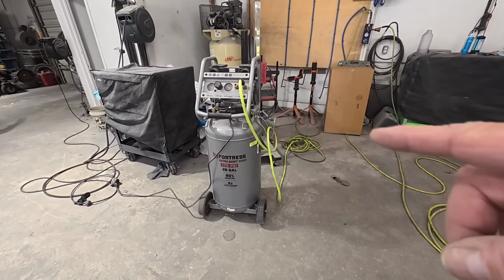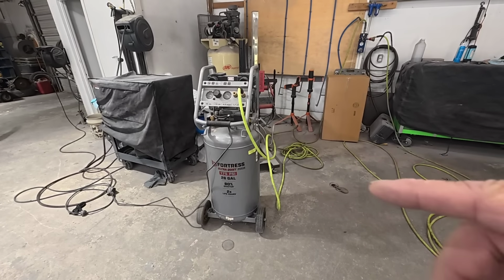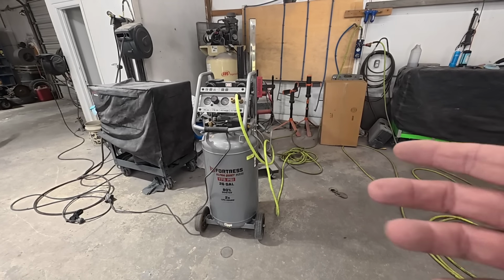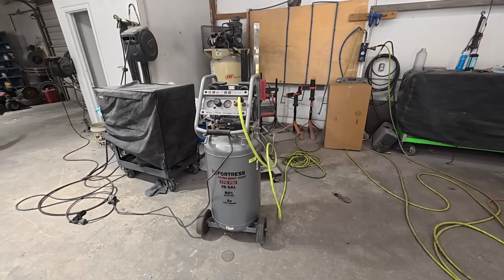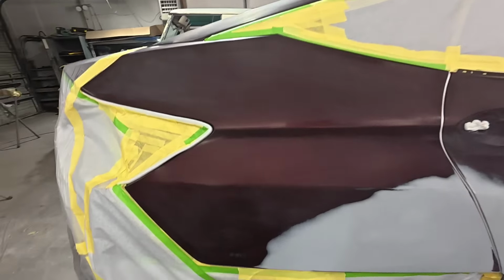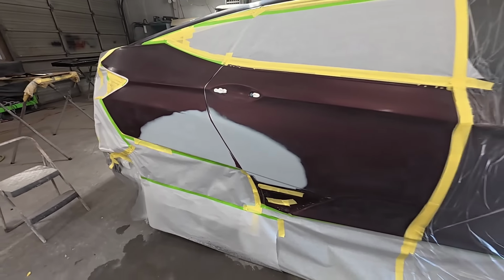We're going to paint this vehicle with this today, just like you were doing it at home in an open garage. And today we'll be painting the clear coat with a new gun that was just sent to me from Porphis. It is the Porphis 815 with a 1.2 tip. So this will be interesting. Let's get right into it.